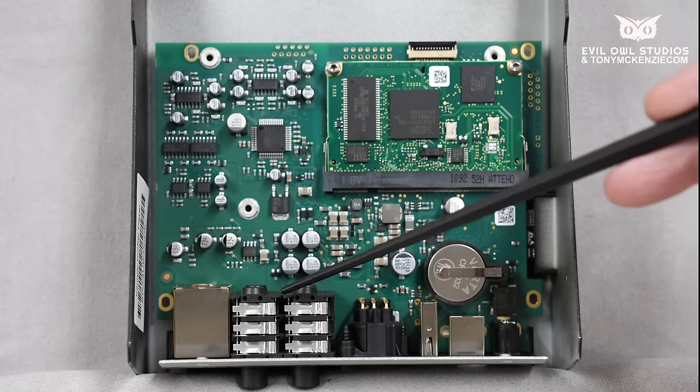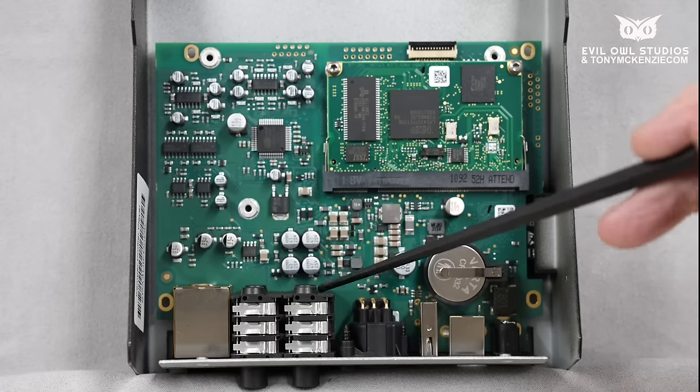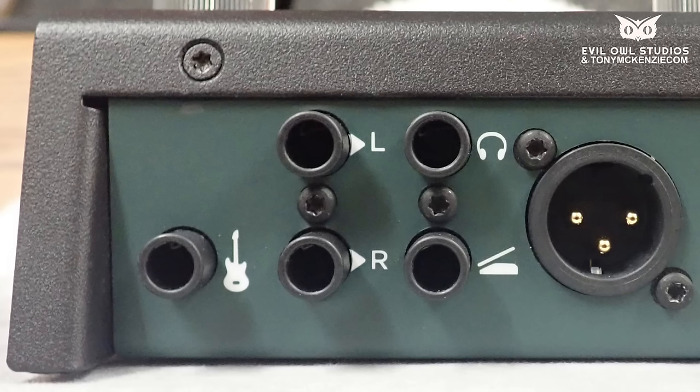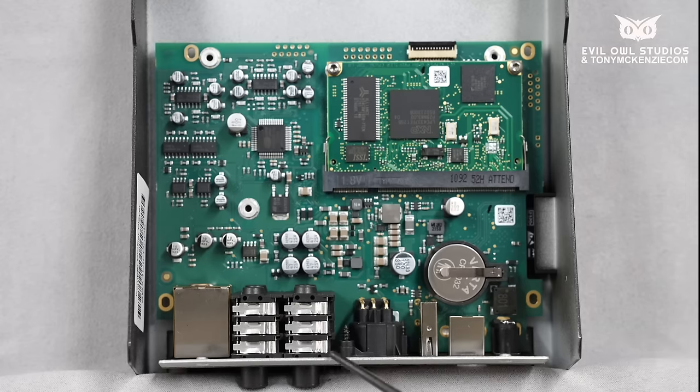But I want you to draw your attention to these here in particular, because you can see these are ports that are made of plastic primarily, and they are soldered onto the main board. And if you can just see just down there, the input side of these ports is also plastic. Now, you'll see on a lot of Roland gear, for example, that this outside part is metal. On this one, I can hear it, it's plastic. So do bear in mind that if these get huge amounts of stick, well, maybe you could have problems with the plastic and so on and so forth. Or not. I'm not guaranteeing they'll fail. I'm just telling you that it's plastic.